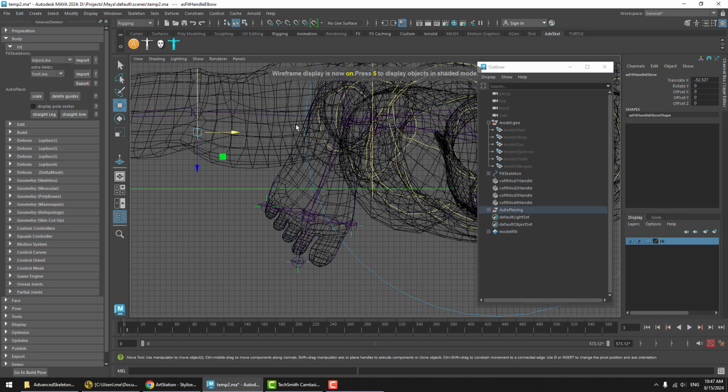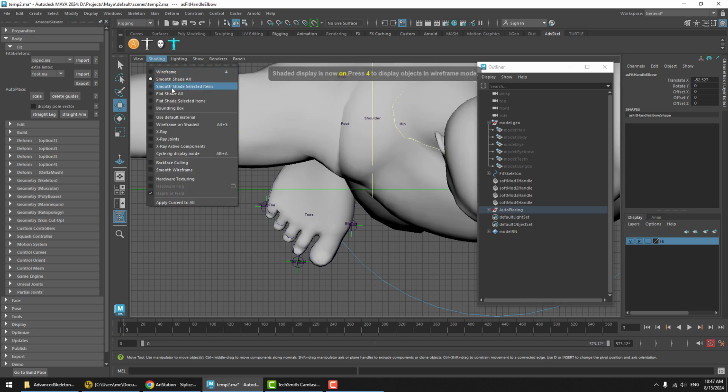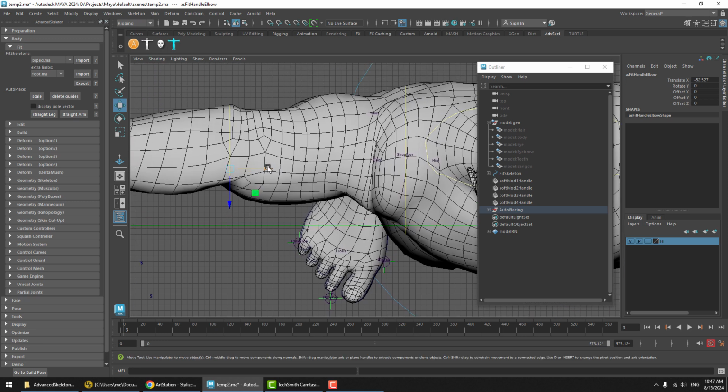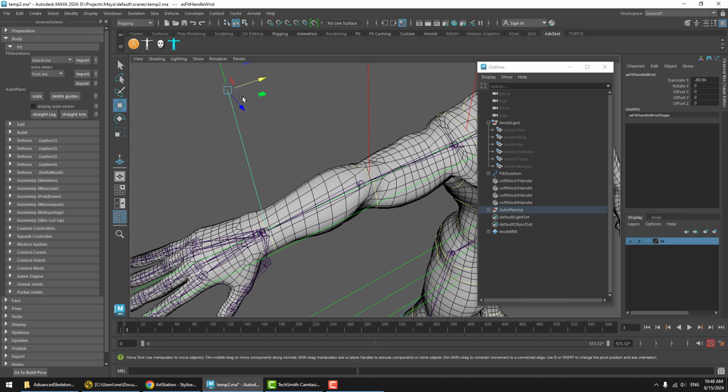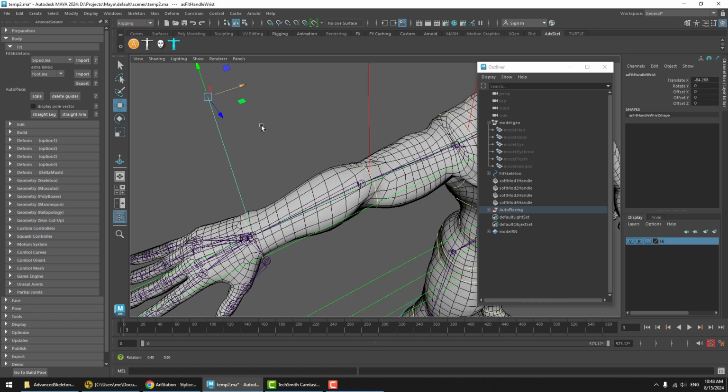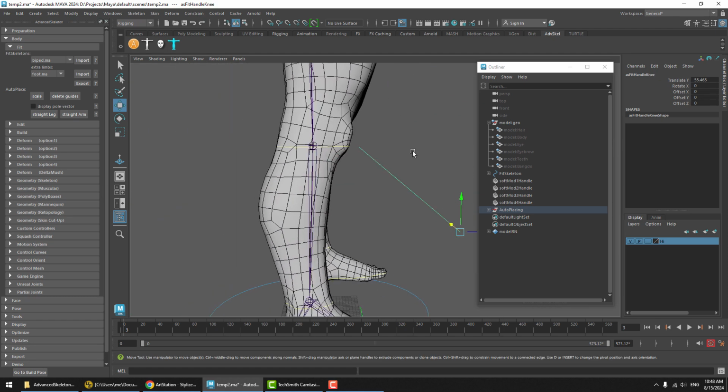So for the elbow at the top, maybe we'll go to the top view, see the wireframe and shaded. And as we're moving this up and down, we can see the exact edge loop here that has been intended for the elbow. So that's where we'll place it. Likewise, for the wrist here, the knee joint, we're going to move a bit.